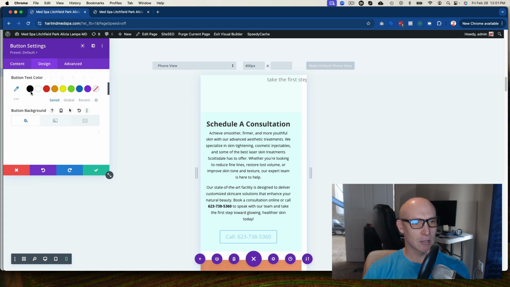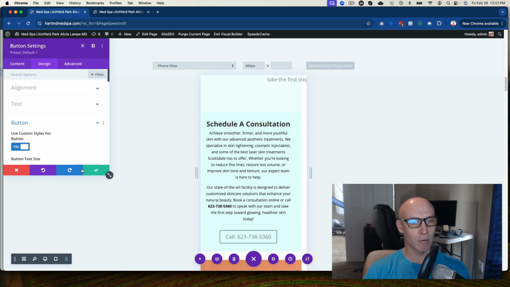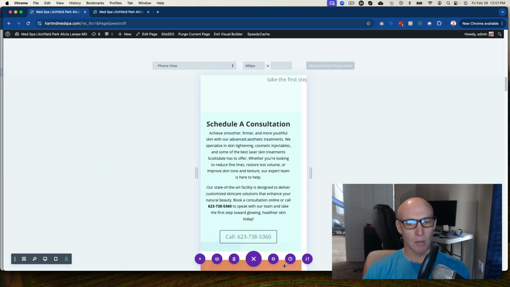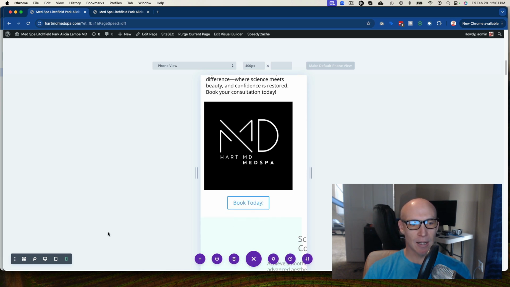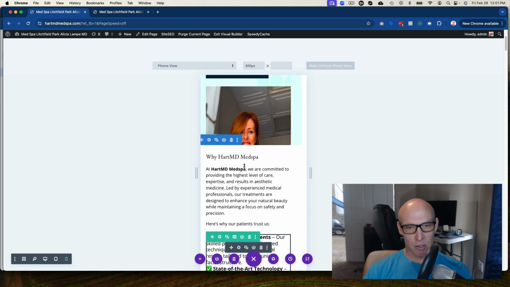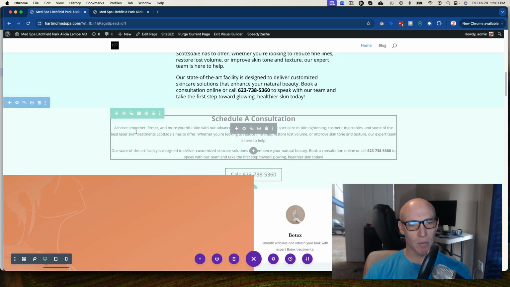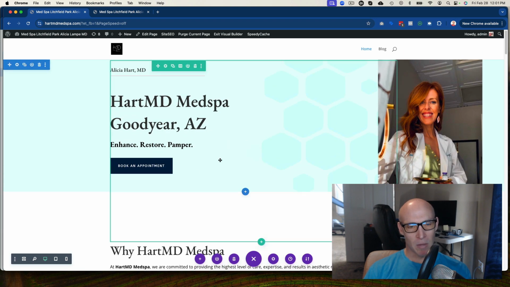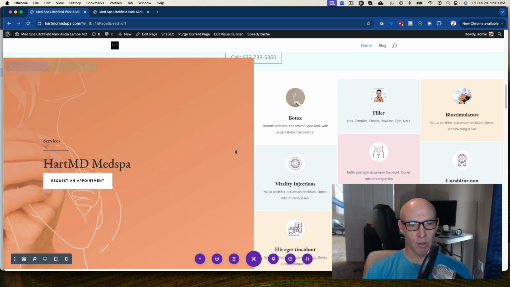So the text font, maybe you want that black too, or maybe white. Nope, black. Let's just keep it black for mobile. So there you go. I did that, hit save, and now that's how I can make it appear more mobile and desktop friendly. You obviously, like I said, have to make it invisible or visible on the area you want and hit it on the other. Then you make adjustments for the mobile stuff as well as you make adjustments for the desktop.